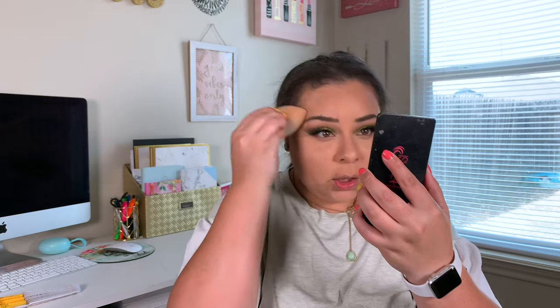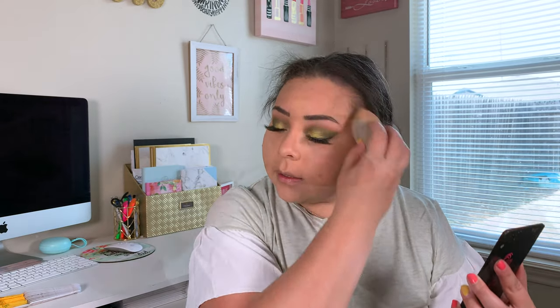Nothing at all. I mean, not that it looks bad on the skin, because it doesn't. It does not look bad on the skin. It's just, holy moly. That is glowy. Like, I have a glow all over my entire face. Maybe I'm the only one who didn't get the memo that that was a glowy powder. I don't know. Oh, this is so funny to me.